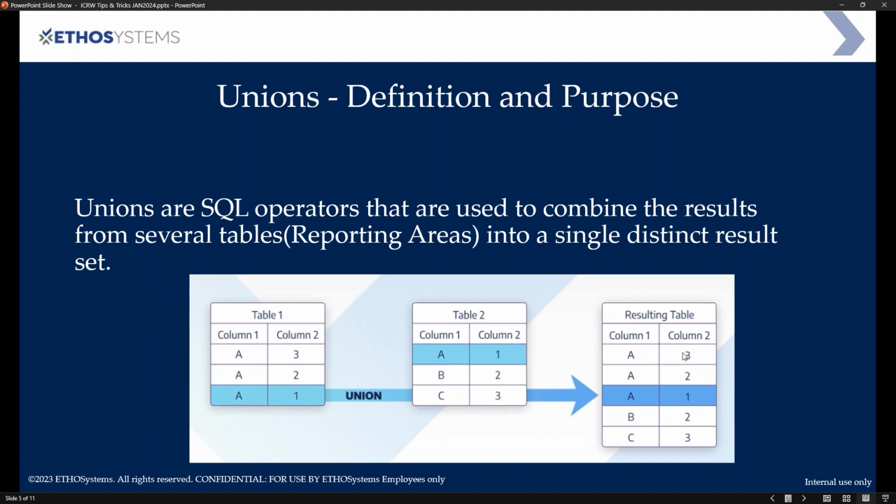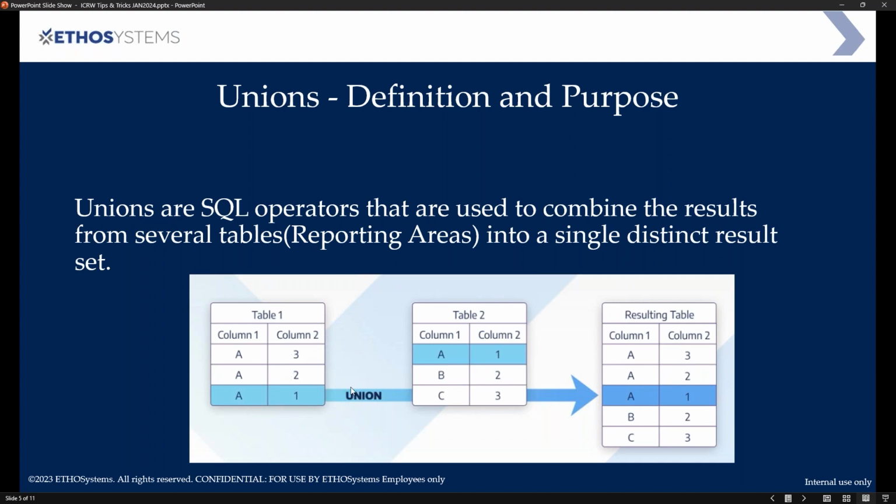It's actually going to give you 5 records. So it's bringing in column A3, A2, A1. And you can see here the highlighted A1 in both tables get combined into 1.